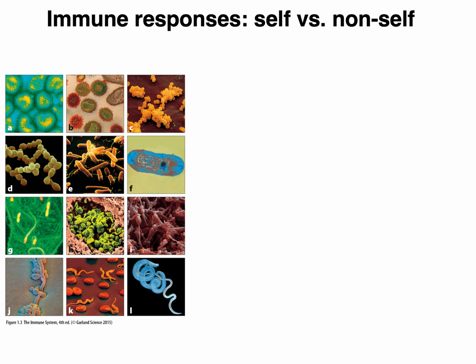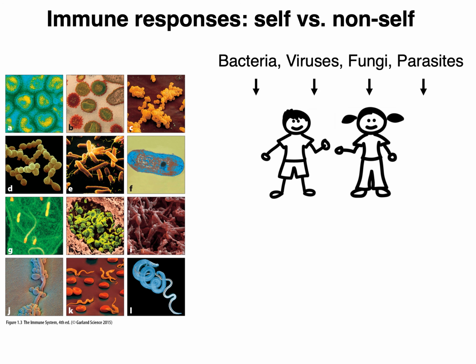So we are surrounded by microbes all over in our environment. And most of these microbes, including bacteria, viruses, fungi, and parasites, are relatively benign. They're commensal organisms that interact with our bodies in non-harmful ways, or they're environmental microbes that really don't want to have anything to do with us. But a very small subset of these microbes are pathogens, and these are microbes that cause disease. And for this reason, we have evolved an immune system to be able to combat these pathogens and prevent disease.